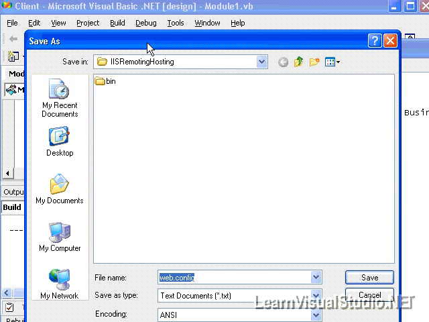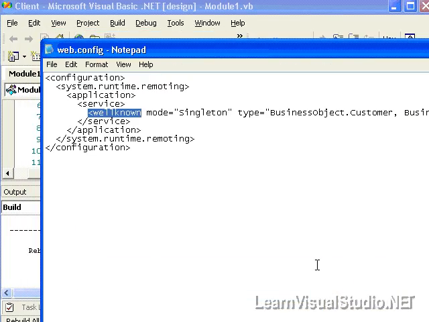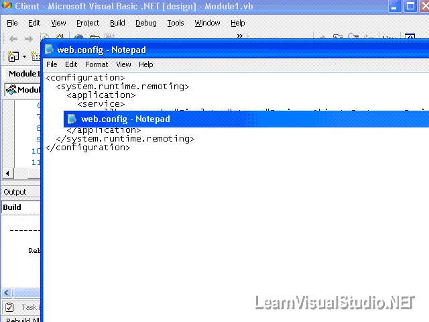And let's go ahead and make sure we're saving it in the right spot. Okay. Now notice that I did not have to create a host application. Where's the host? Where's all the code where we defined all this information and had a little console window up? Well, the truth of the matter is you don't need that. IIS is the surrogate for the object, the business object, that we'll be passing then to the client. So this is all we need to do.